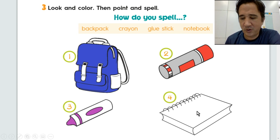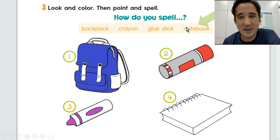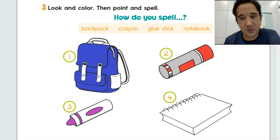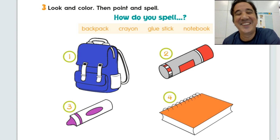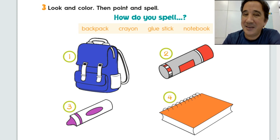Remember, you can pause the video at any time so you can color. Now, number 4, what is that? A notebook. Very good. It's a notebook. And how do you spell notebook? N-O-T-E-B-O-O-K. Notebook. Nice. Now it's your turn. How do you spell notebook? Nice job. Now let's color the notebook. Whoa, it's magic. Very good. You can pause the video to color your school objects at any moment. Okay?